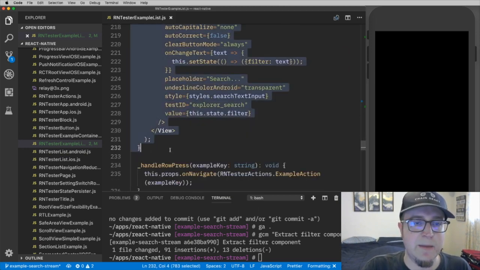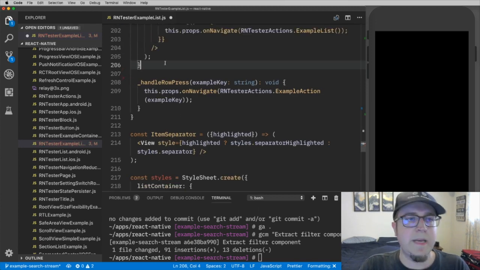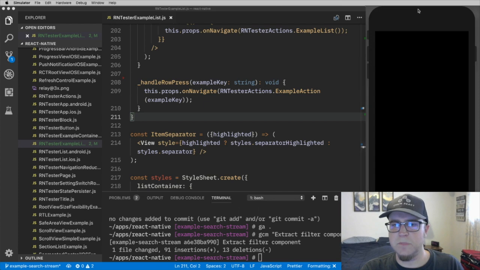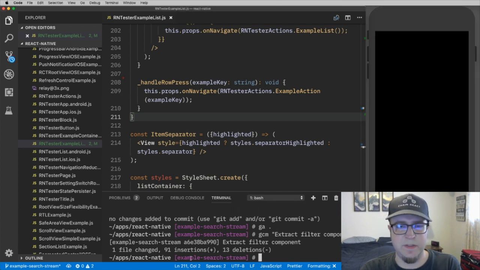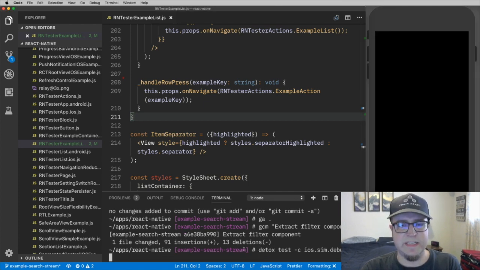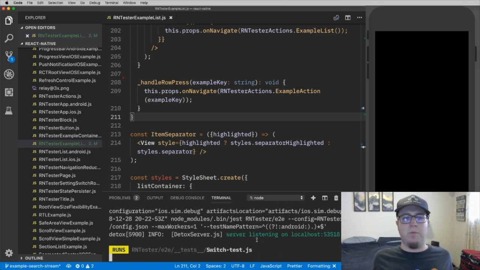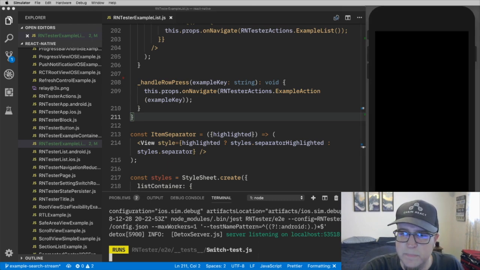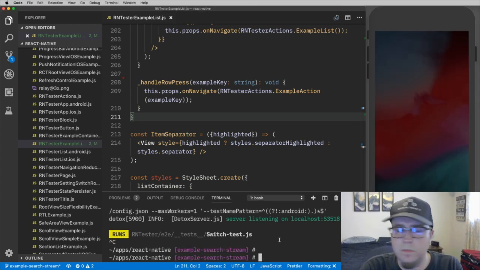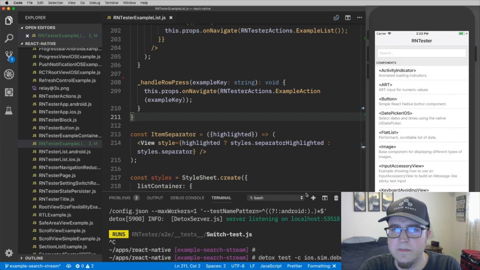So this is something that I moved up, so we can remove that out. But now handle row press still happens here. So looks like the app got into a weird state because I stopped in the middle of a test. So let's just rerun Detox Test to get it working again, and we'll make sure that things work here. I might need to restart the simulator if I messed it up. Yeah, it looks like I messed it up. It was getting started. It came up.